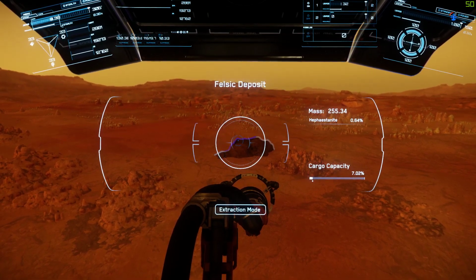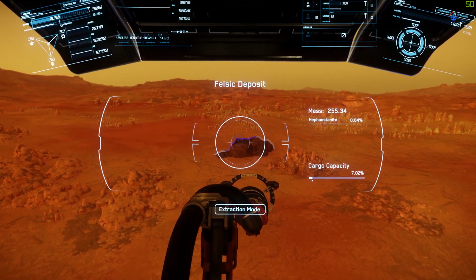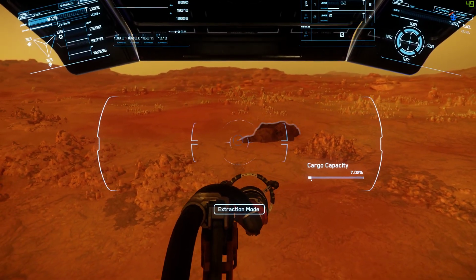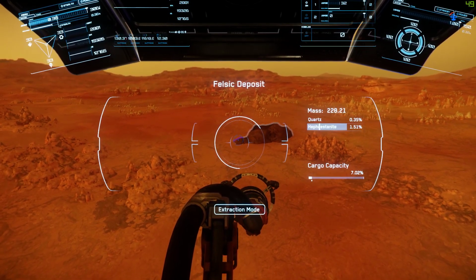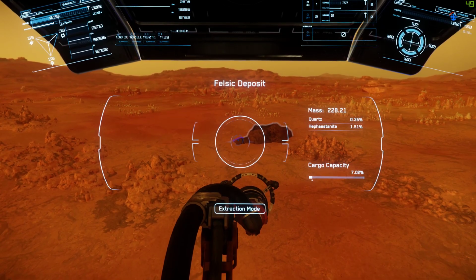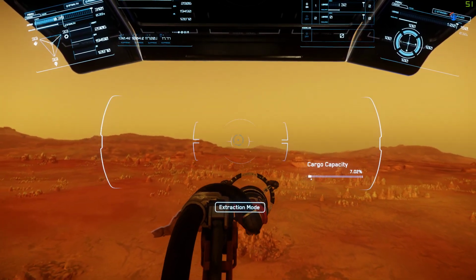So what does it take to have a profitable mining run? Well, it takes a lot of patience. You have to be willing to put in a good bit of time flying around and scanning the mineable material in the area that you're mining. I usually make between 10,000 to 25,000 credits per run.